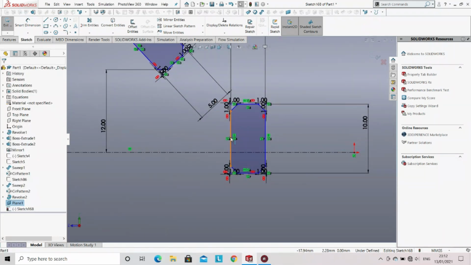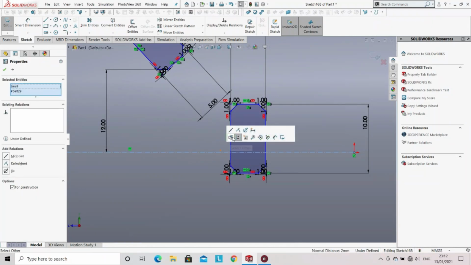Now select the midpoint of this line and select the central line and then apply the condition of coincident.